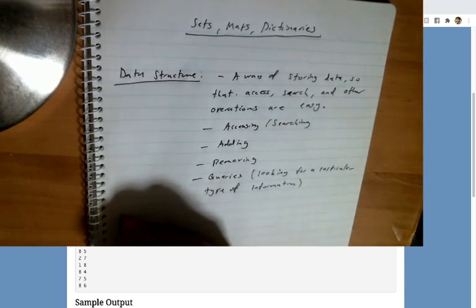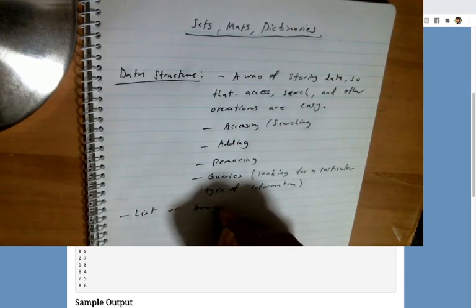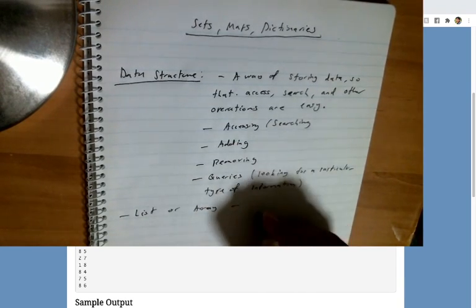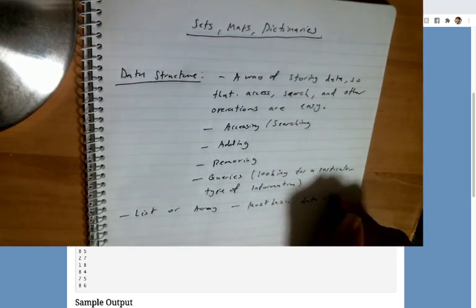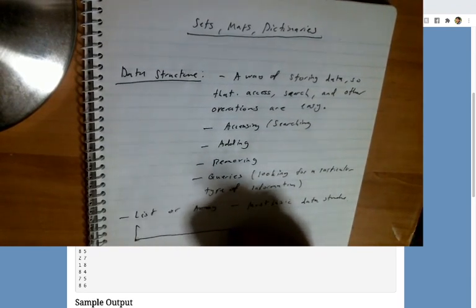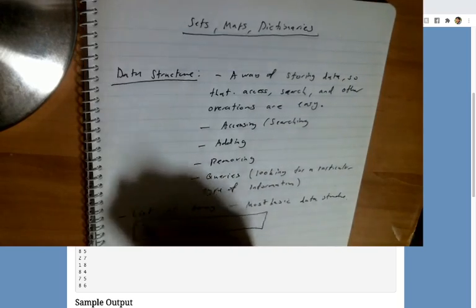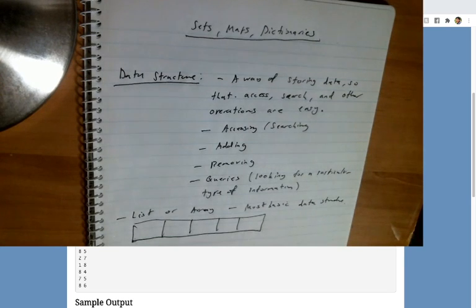And the list or array is the most basic form of data structure. Essentially an array, not a Python array, but like a C array, or even a Java array, is essentially one contiguous slab of memory, like this. It's a contiguous slab. It's a very simple data structure.